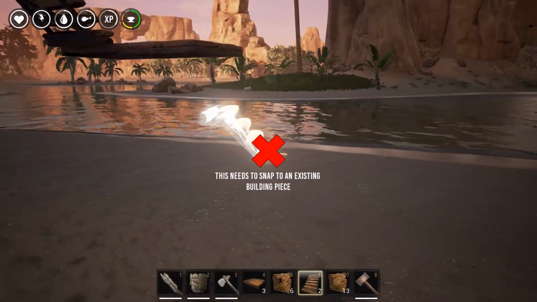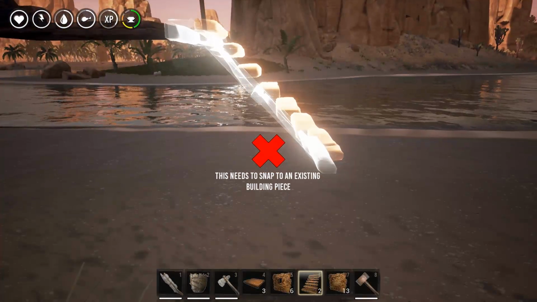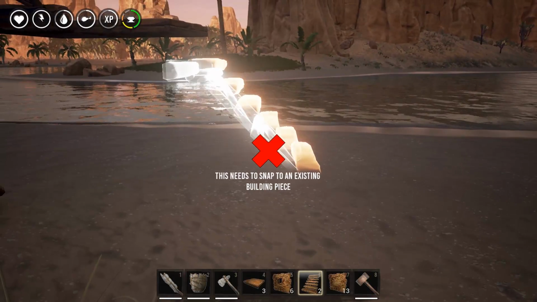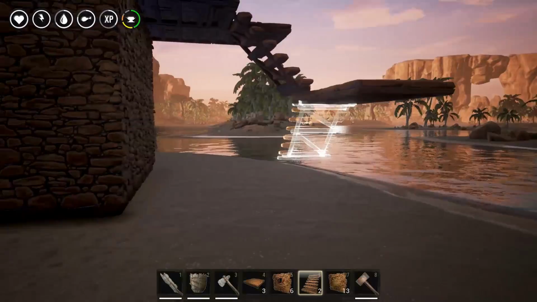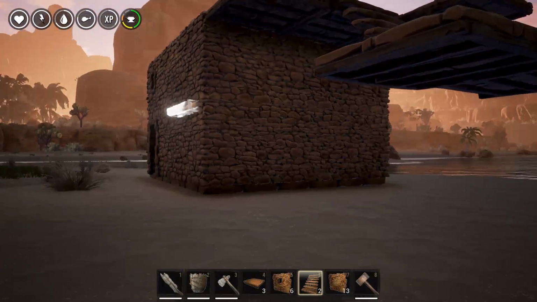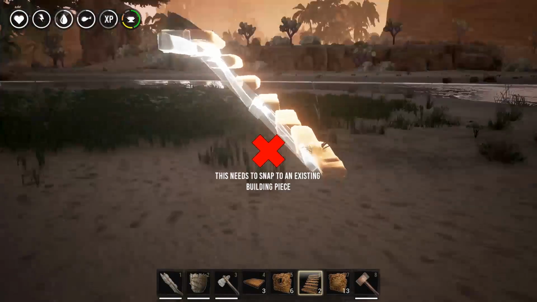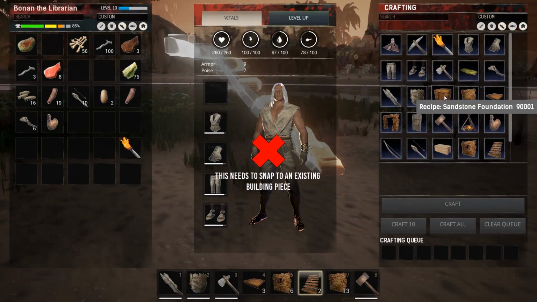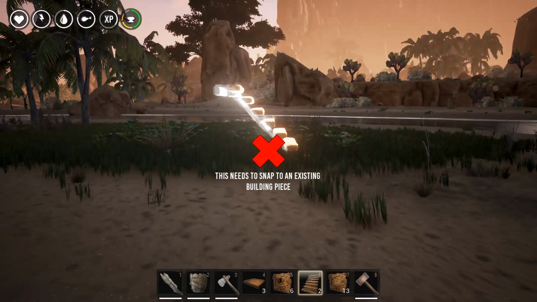And now I can't even get it in front. Is it because there's like something in the floor? So if I hold shift, I can shift and mouse wheel, I can move it up and down a bit. Okay, this has turned out to be a lot harder than I thought it would be. Okay, so maybe what I need instead is some foundations. Maybe that would work. I need some more stone and wood.